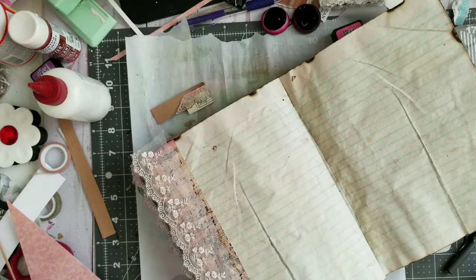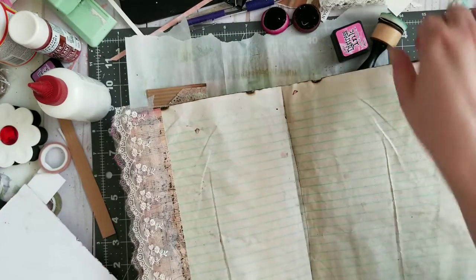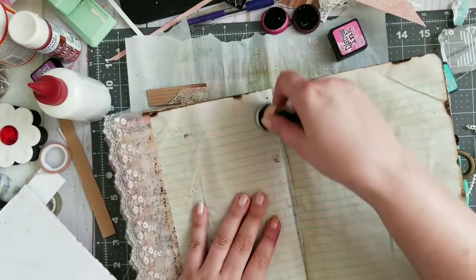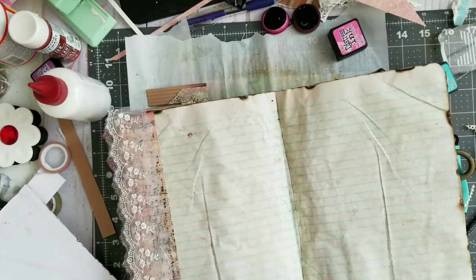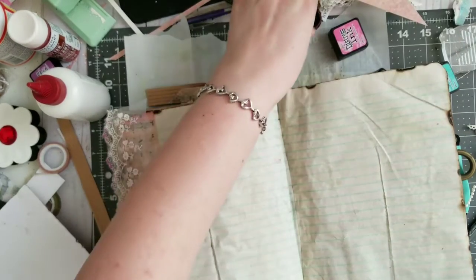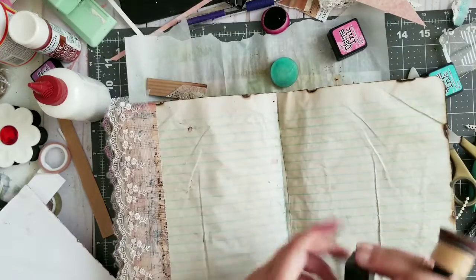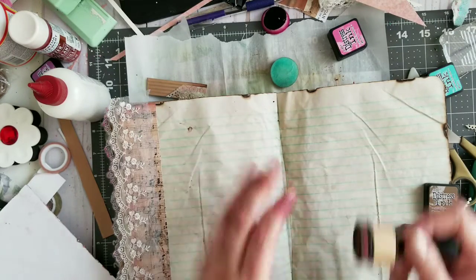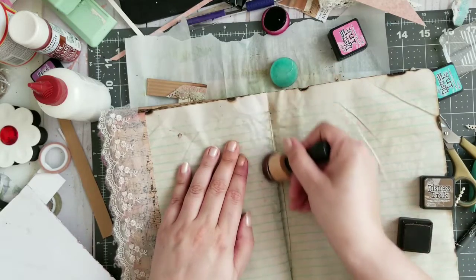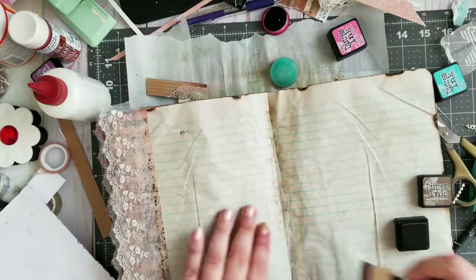I would love that. Okay, so, oh shoot, I need to distress this, because otherwise it's gonna be too bright and I'm not gonna get in there anymore when I glue it down and everything. So I just want it to be a little bit darker here.